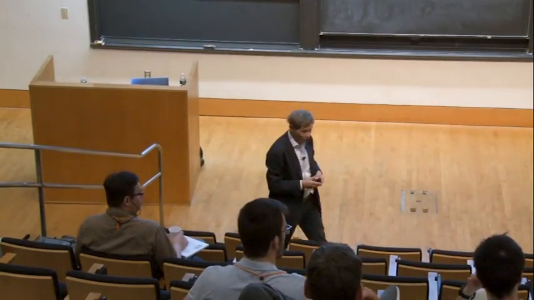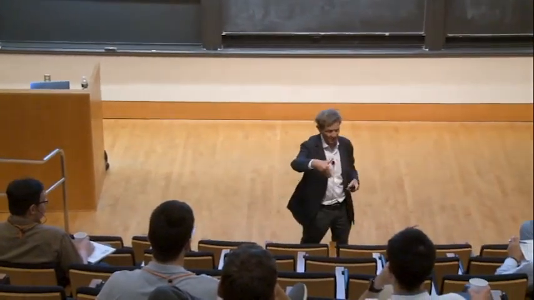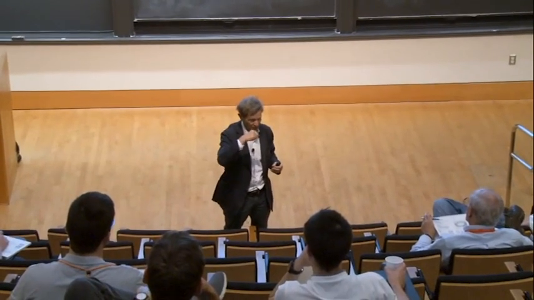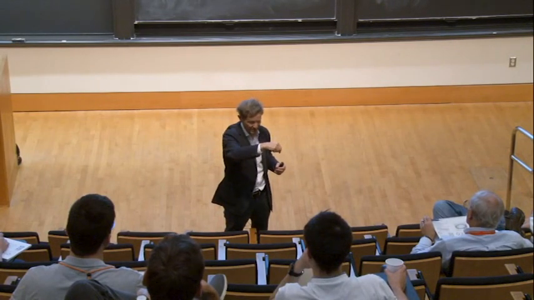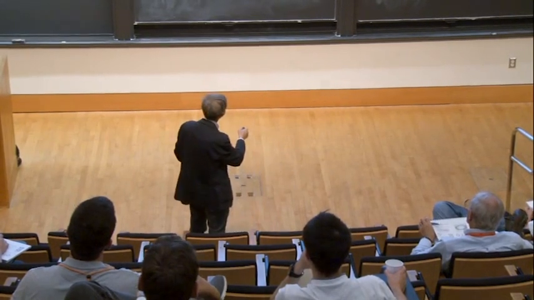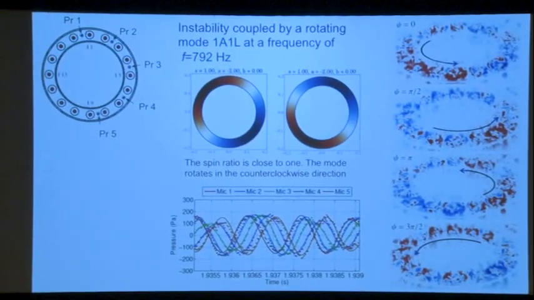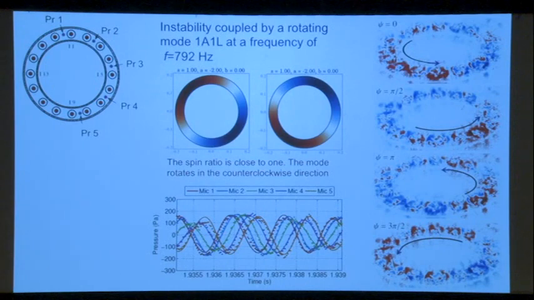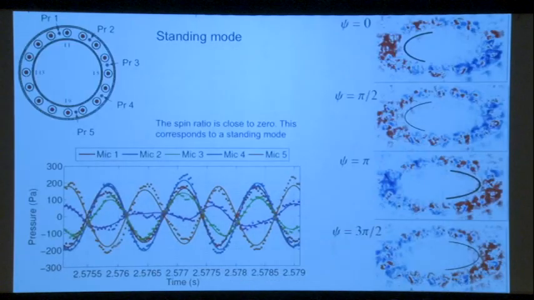Can you hear it when spinning? Oh, yes. No, what you hear is a frequency. The spinning is just seen by the microphones, because the microphones detect a signal which looks like this. You see the waveforms that you get if you put all the signals on a scope or on your computer. You see something which looks like a wave, while if you have a standing mode, you see something which is standing here. You see there is a big difference between the two. And you go from one to the other.